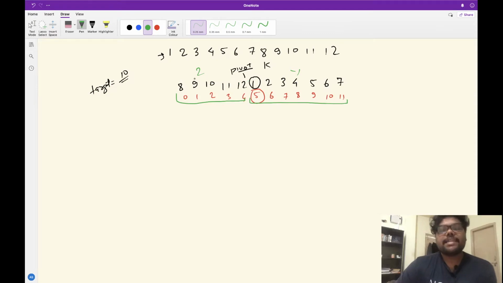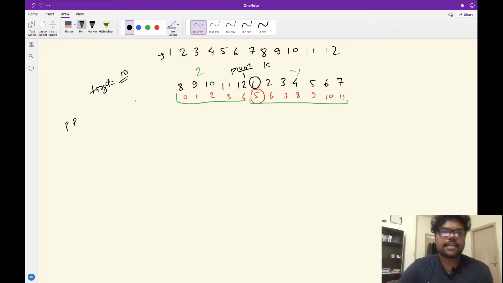Now, to find the pivot element, what can we do? Let's see what extra observation or extra information we can get from this question that can help us find the pivot. If you remember, in the previous videos on binary search, we talked about the predicate thing.